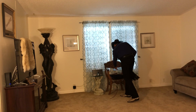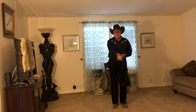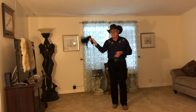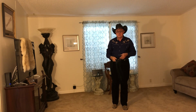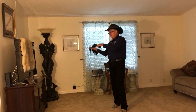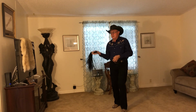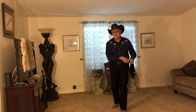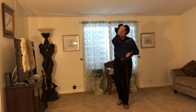Let's go back briefly to our flogger. When we throw our flogger, and we have hours and hours of throwing a flogger in a forward figure 8, the goal is to lay the tails out and try to keep them together. Well, if you look, I'm having a little trouble keeping my tails together. So one of the ways we can help keep them together and add a little more emphasis to our throw is when I come around on the forehand side, I'm going to stall the whip. I'm going to stall all those tails out, and I'm going to punch them through. Okay? So we're going to stall it and punch it. And if you watch those tails, when I stall it and punch it, they actually stay together in a nice tight pattern, much easier than when I was just swinging them.